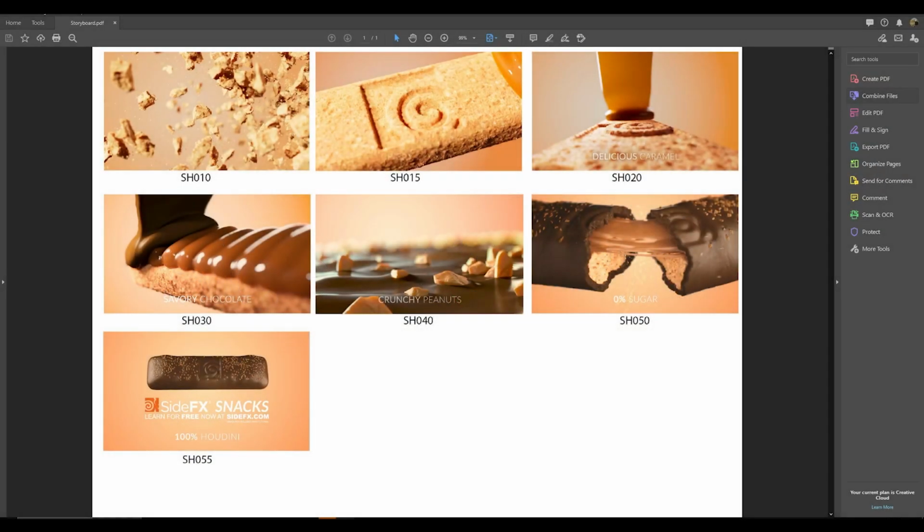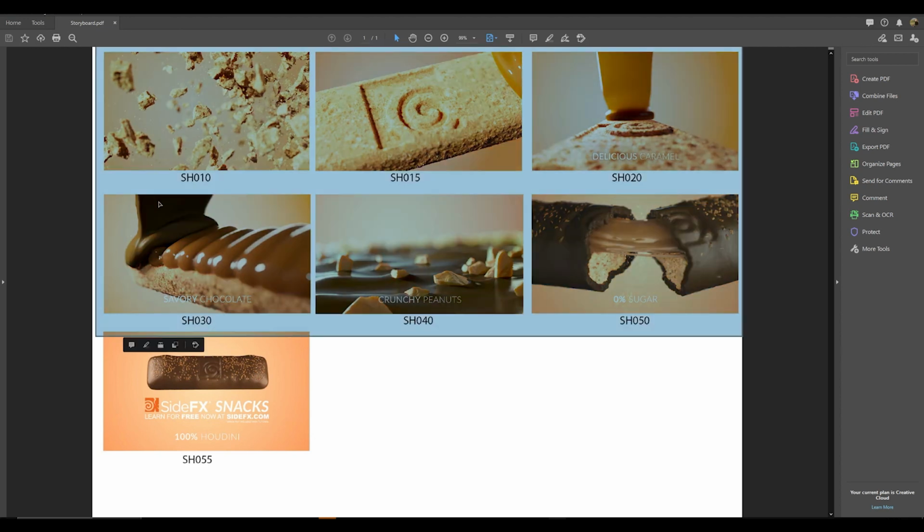So it's time to start lighting and shading. If we have a look at our storyboard, these are all the shots that we made. Of course we need to start at some shot because we are going to light and shade all of them ourselves. And I think the best one to start with is this one. We're not going to start with the first one because this one has the cookie, the caramel, the chocolate, and the peanuts at the end falling down.